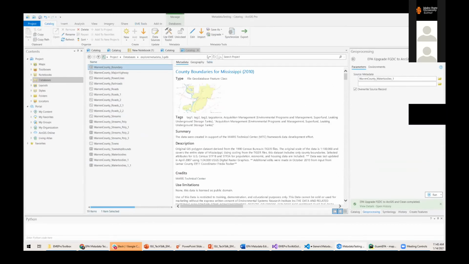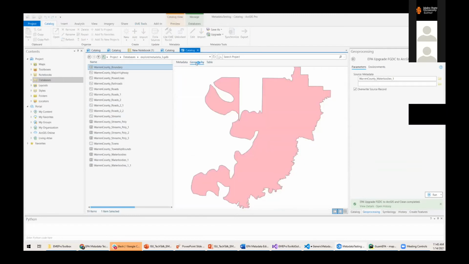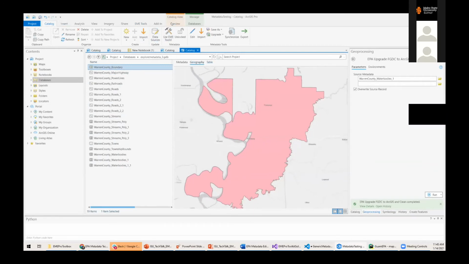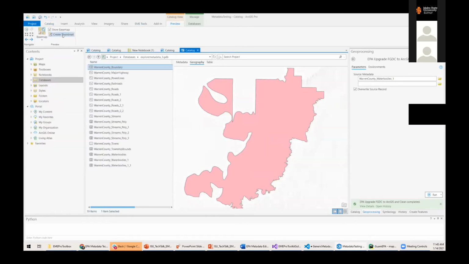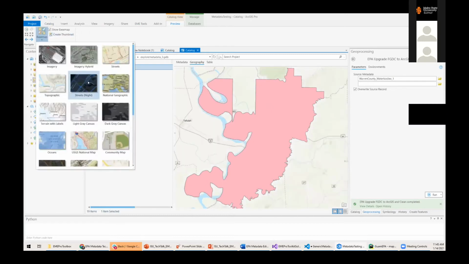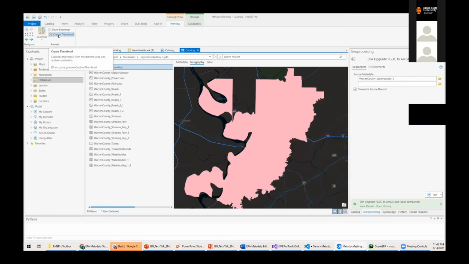One thing that you'll note is you can come in here, open up the geography, and look at the thumbnail. I think if I come into this preview, I can change the base map and update the thumbnail. There we go, and create a thumbnail.